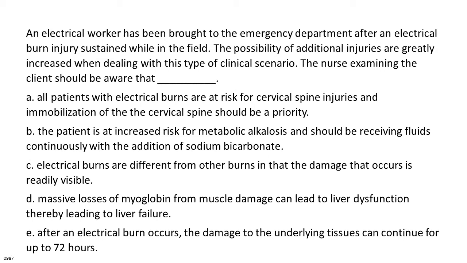C. Electrical burns are different from other burns in that the damage that occurs is readily visible. D. Massive losses of myoglobin from muscle damage can lead to liver dysfunction, thereby leading to liver failure. E. After an electrical burn occurs, the damage to the underlying tissues can continue for up to 72 hours.